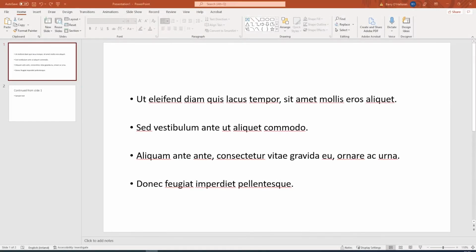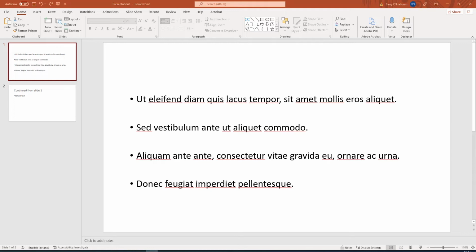The Check Accessibility feature also allows you to check the reading order of elements on each slide. PowerPoint will give you a warning about the reading order if it thinks the elements may be out of order on a given slide. For example, when you add a title after filling out the main content area. It is possible that the warning may be a result of an intentional arrangement, but it is always worth investigating as the reading order controls the order in which the elements are read from a slide by a screen reader.